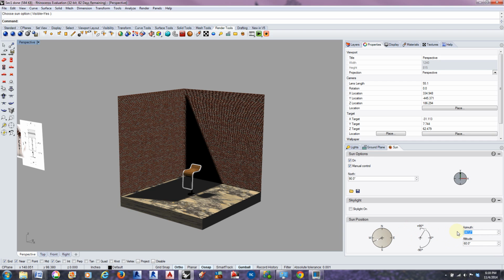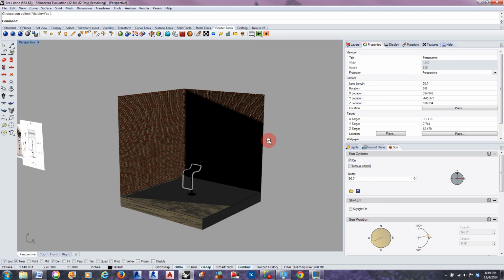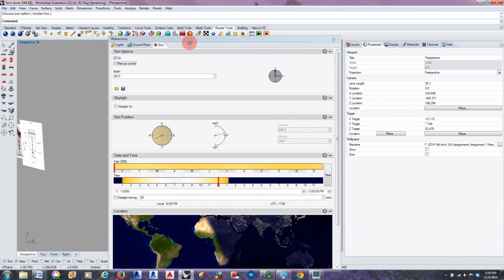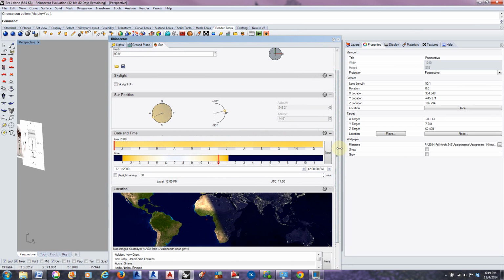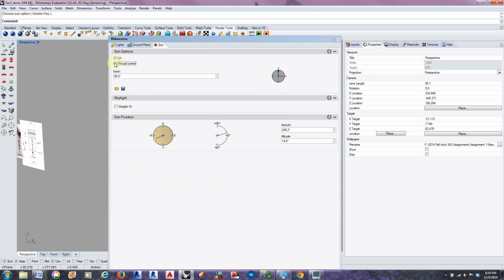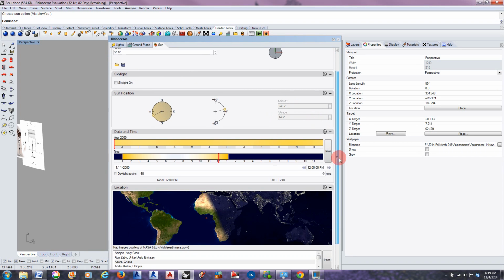And then obviously changing this number swings the daytime, basically where the angle is positioned from east to west. This thing should give us more information. Yeah. So I don't know why I wasn't able to scroll down there. But if you turn on the manual control, it only gives you the sun position and where you can affect it this way. If you turn that off, you have more manual control.